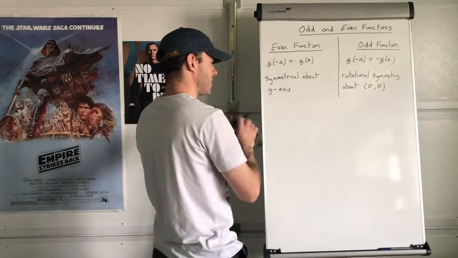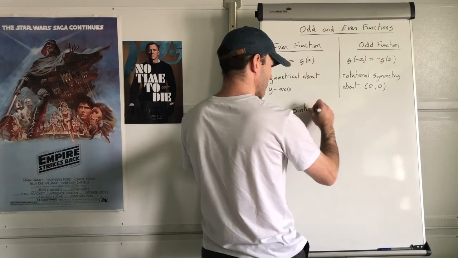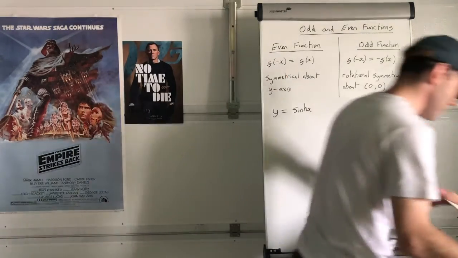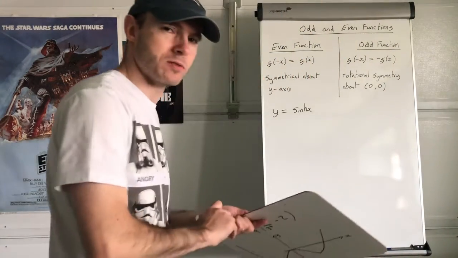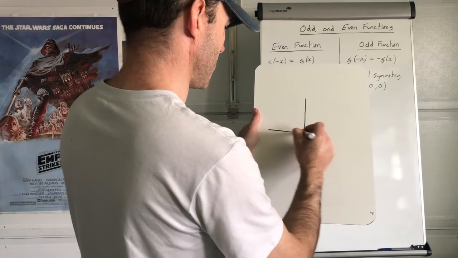Another one, the hyperbolic sine. So y equals sinh x. You probably guessed that this one was coming up. Okay, so let's just sketch that one on this board here, shall we? Just so I can do the rotational thing. Okay, so if I just sketch it looking like this, here we go.